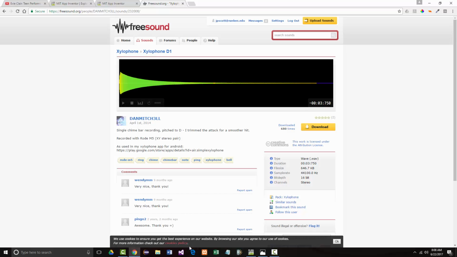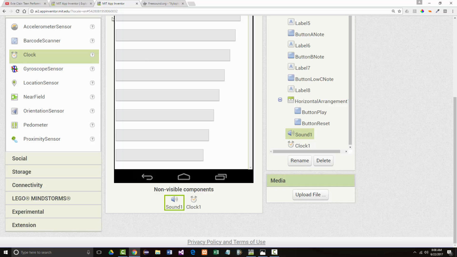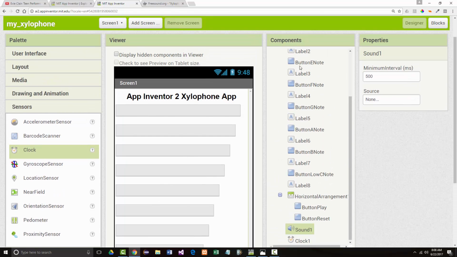Now remember that as we go through these, and I'm doing this more probably for my own edification as opposed to yours, the order in which we want these are high C, D, E, F, G, A, B, C, and that corresponds with what we have here.